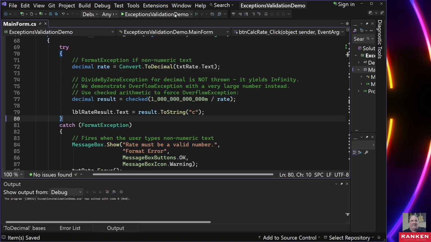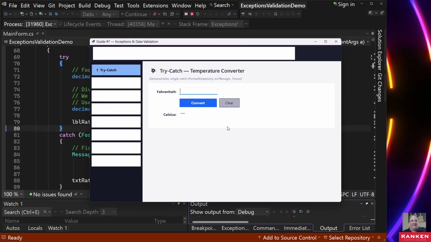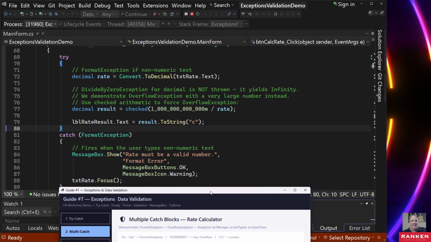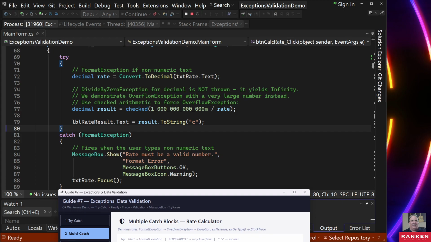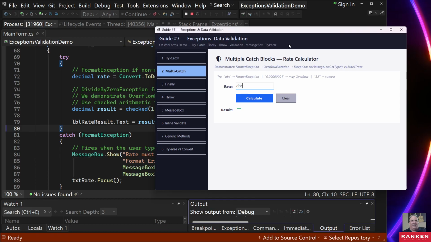First one, this is the multi-catch, so we're going to put in something valid. Oh no, we're going to put something invalid. So put in ABC, hit calculate, right? Rate must be a valid number, which was this exception right there. And then for the next one, let's go ahead and put a valid number in.